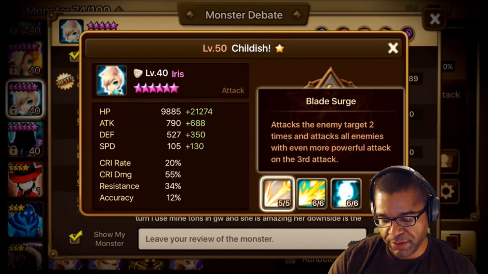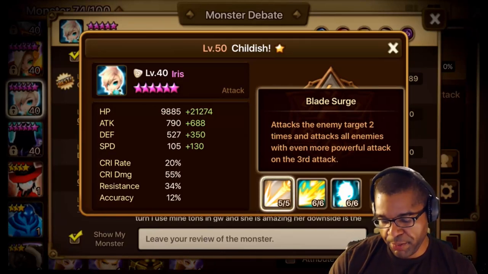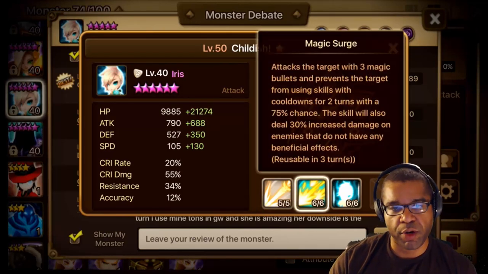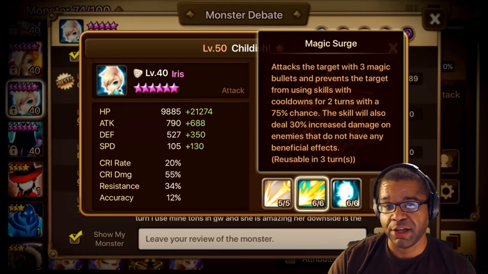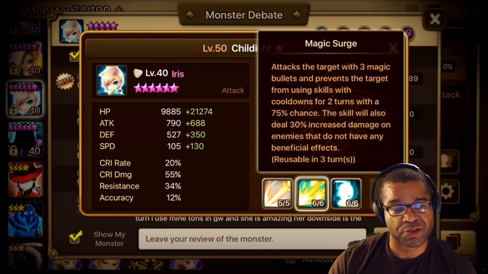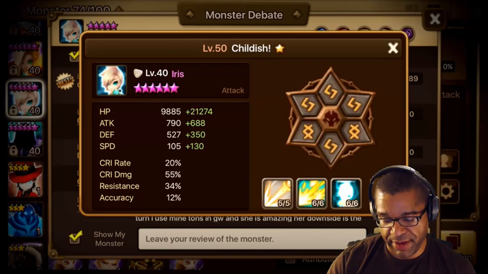Blade Surge, being able to attack an enemy target two times, and then for her third hit, she's going to be able to hit all enemies with an even more powerful attack. Really nice. Second skill here, Magic Surge, being able to hit one unit three times and then have an opportunity to prevent them from using skills with cooldowns for two turns on a 75% chance. In addition to that, doing 30% more damage if that unit doesn't even have any beneficial effects. So that's really good for adding a little extra damage if this unit is built in a tanky fashion.